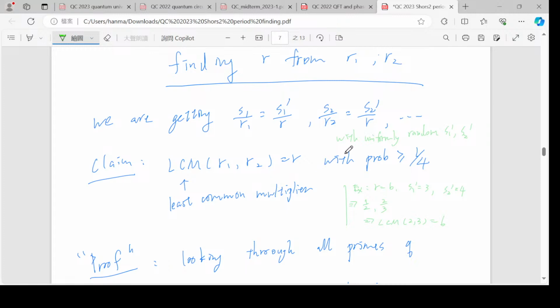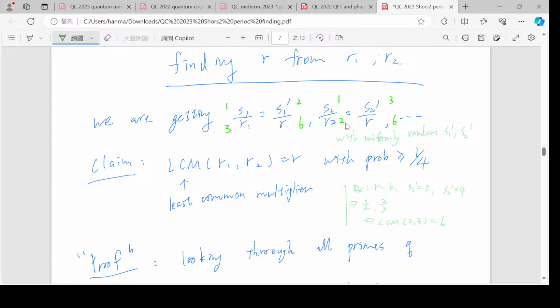So what are we doing here? We are trying to say S1 over R1 and S2 over R2 are coprime to each other. This is after you divide out all the cofactors. So this deals with something like: maybe S1 prime equals 2 and R equals 6. Then S1 over R1 will be 1 over 3, because continued fraction only tells you what the good fraction is, and it will not tell you this thing. Similarly, maybe S2 prime equals 3 and R equals 6. Then you have 1 over 2 here.